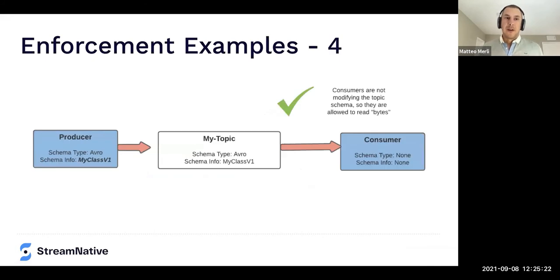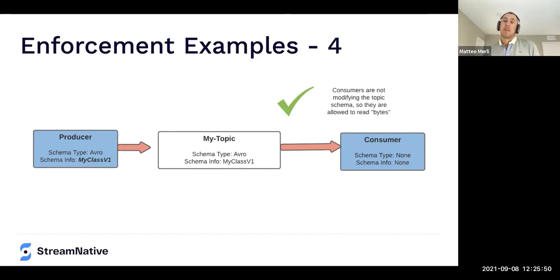Okay, yeah, I have a fourth one. On the consumer, right? Consumers typically will assert that I'm trying to consume data with this format. If it's not true, the consumer will get rejected. But consumers typically will not update the schema of the topic. Rather, they just assert that what I want to consume has to conform with this schema that I'm declaring.